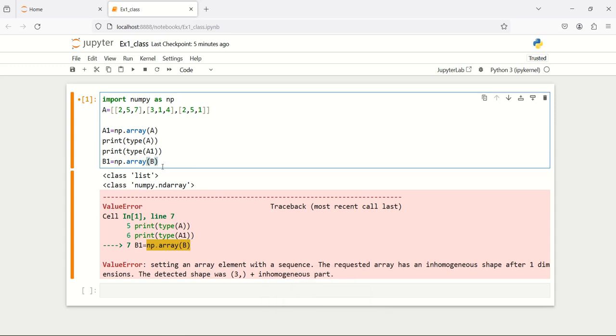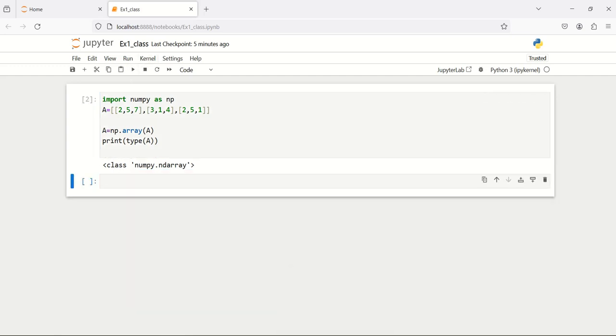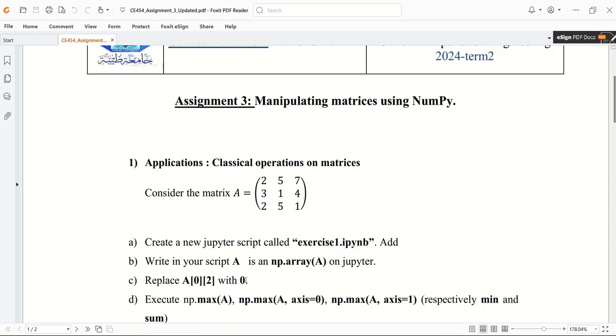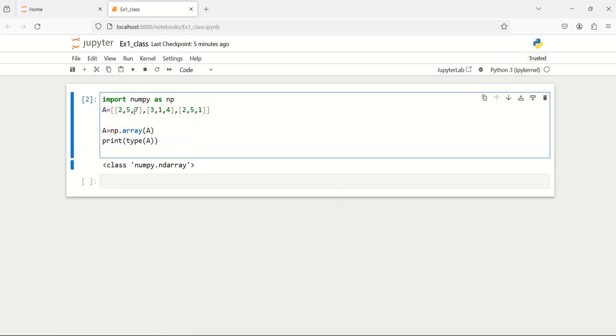Okay, so in our exercise, I will delete this, as it was only for our discussion. I will overwrite. I will write like this. So now I have A, an NP array. Last time we said that we would not replace A02 because this is the biggest value. If you replace it by 0, you will have the maximum equal to 5, and the maximum appears in two places. That's why I didn't want to replace A02.